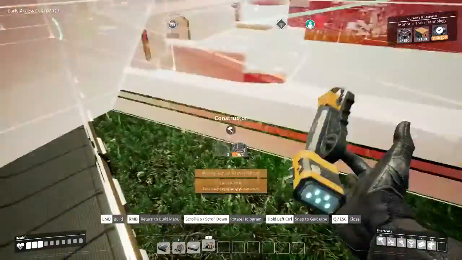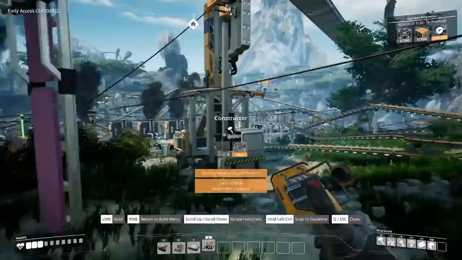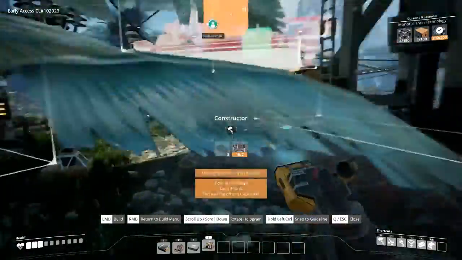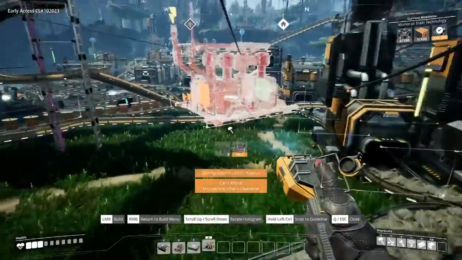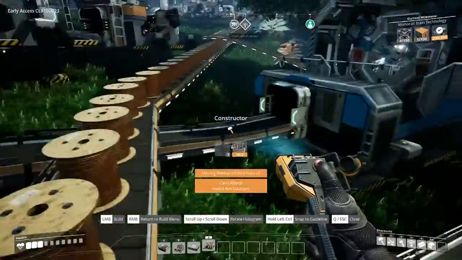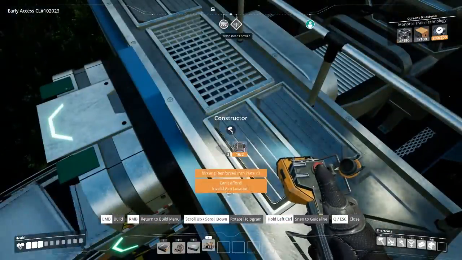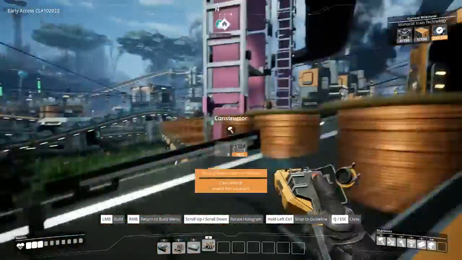Alright, what was I doing? God damn it, I need reinforced iron plates to make a constructor so I can make more reinforced iron plates. It's an Ouroboros. Have to do something about the way too many items in my inventory real quick so I can just try to accomplish anything else. There we go. It was just so full.